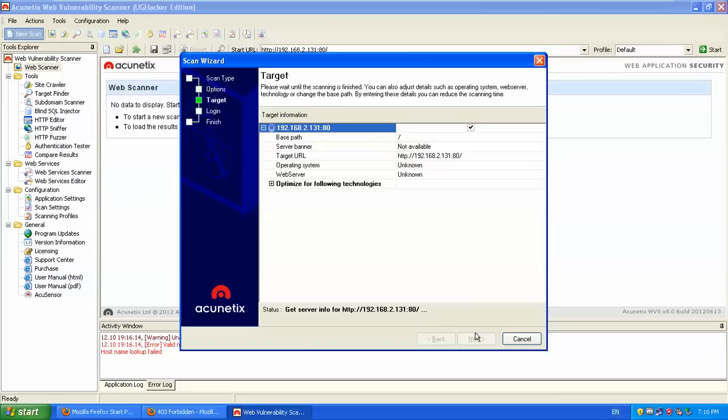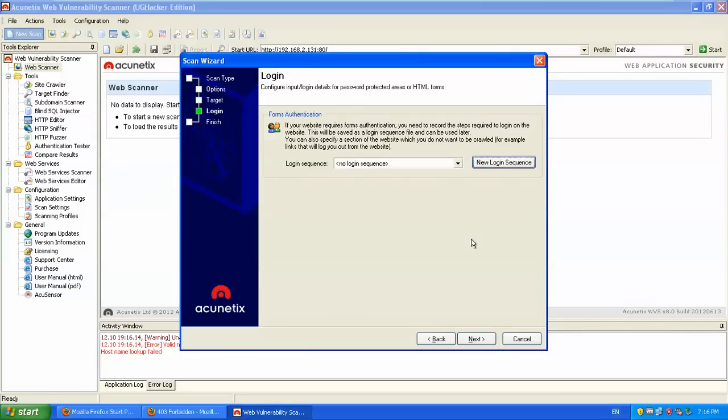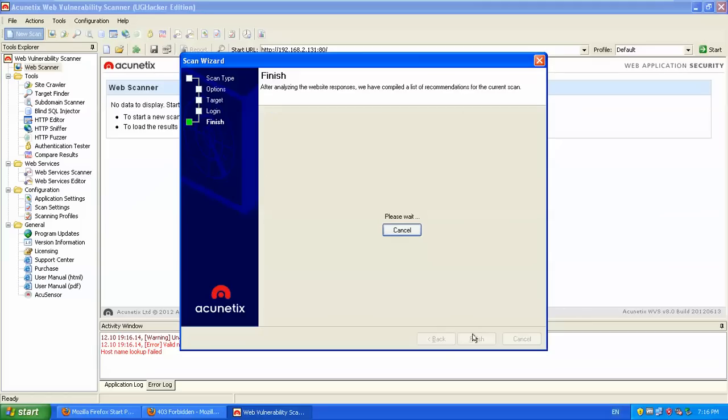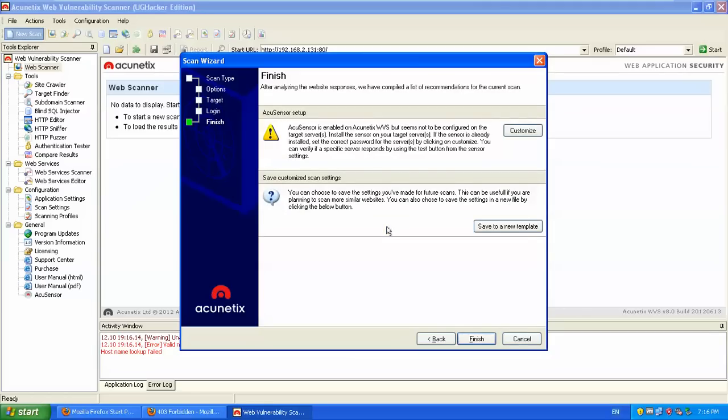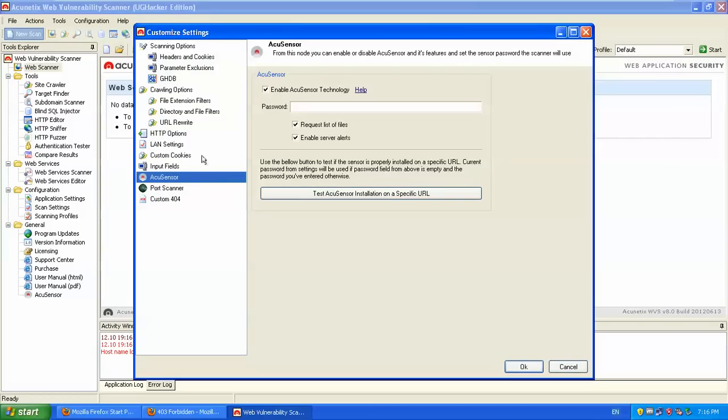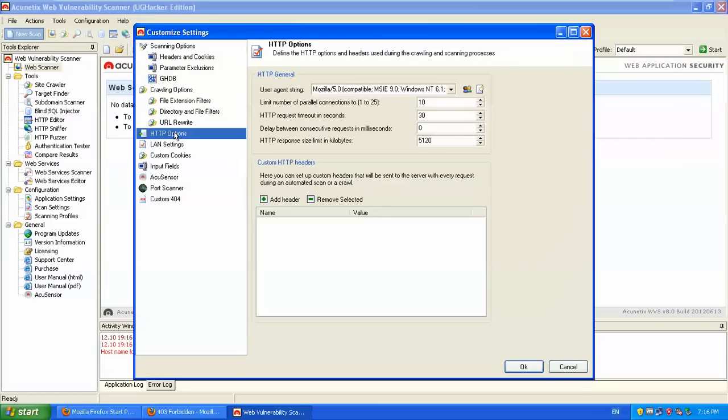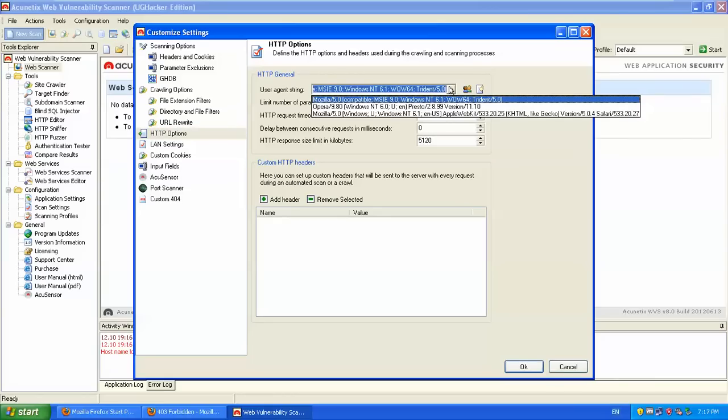Here in Acunetix, before you design the attack, you can go to the custom page, and in the HTTP option you can choose what kind of header Acunetix uses for attacking the victim. So here I use, for example, Opera.